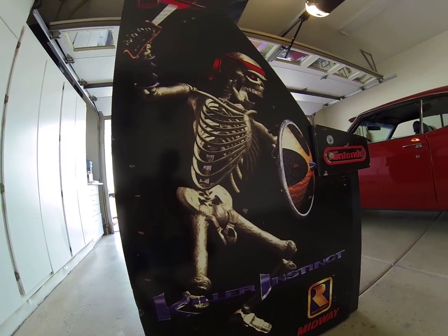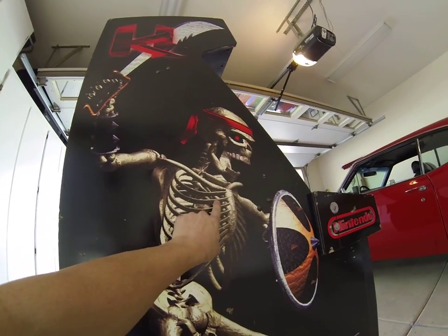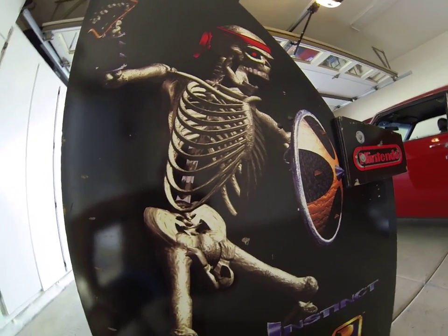And this side actually came out almost perfect as far as the stripping goes. You can see a few little black specks, like right here, which I can probably put a little bit more time and effort into and get them out.